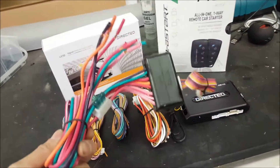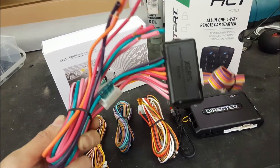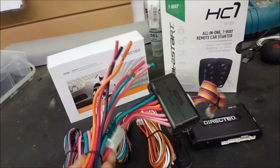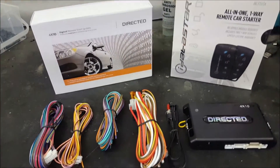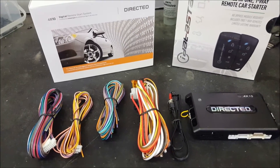Here's the relay pack — this allows you to use the 4X10 or 5X10 platform on an analog-based vehicle. The 5X10 would be the security system and remote starter combination. I just don't think it's the right application so I tend to stay away from it. But the iDataLink unit can actually do both. It's about right product for the right application.